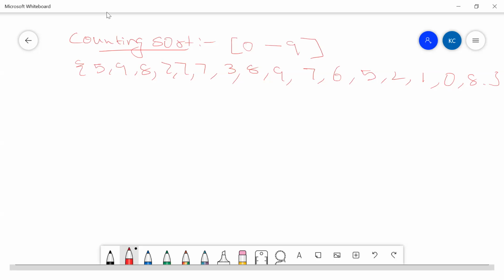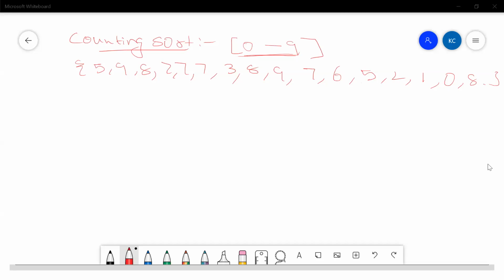When you have an array that is coming in a particular range, now I'm taking an example of 0 to 9, then you should be able to use this range to make sure your algorithm doesn't go to order of n square, but you can do it in order of n. So let's take the same example and make you understand.